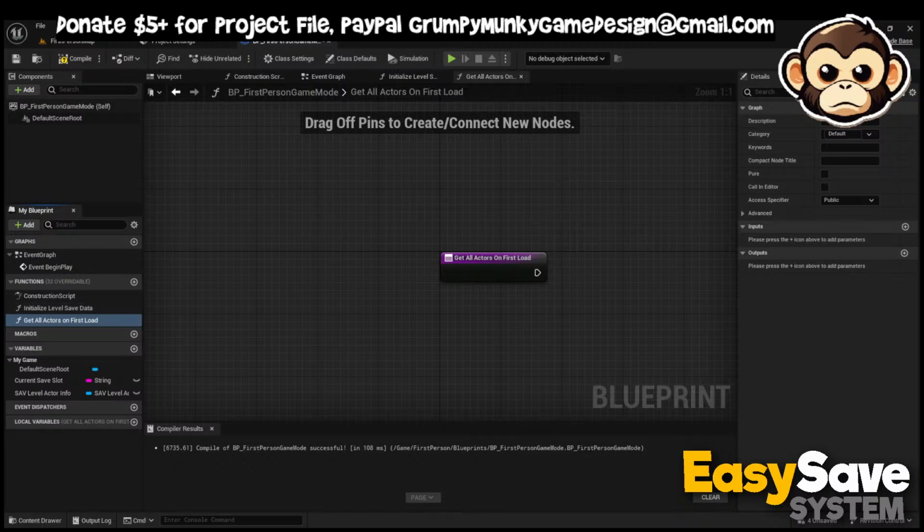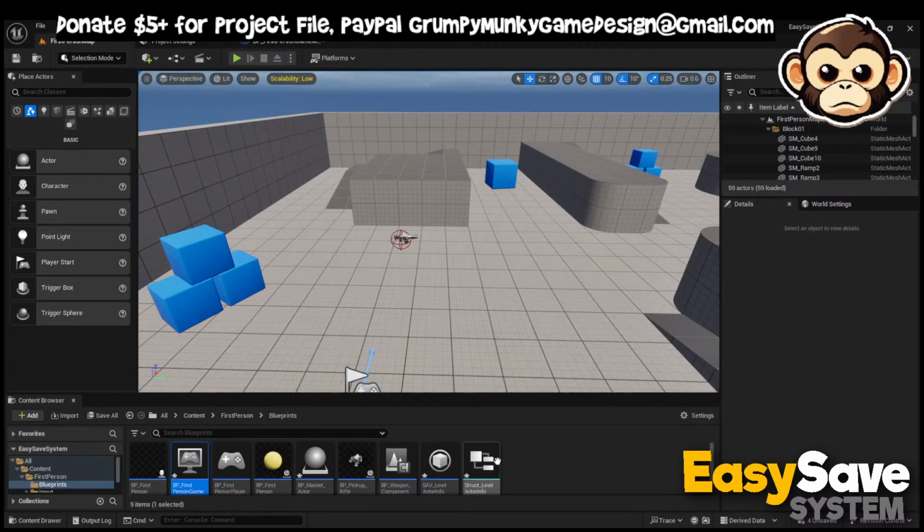And then what we're going to do is get all of our actors of our class event, and we're going to set up their variables in the array and then save it. So let's go into our struct first of all, compile that. Let's go into our struct and we need some variables.